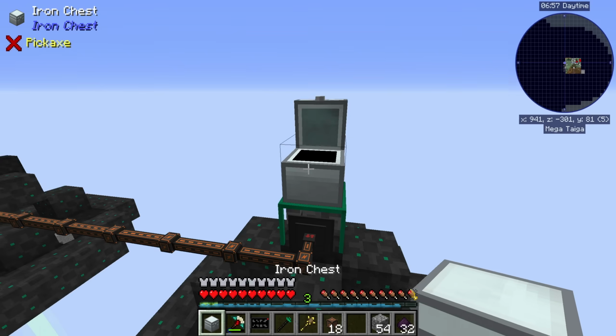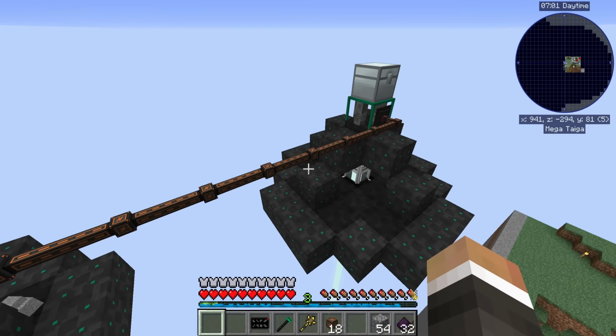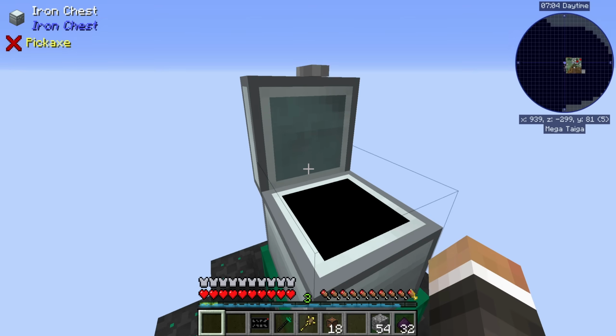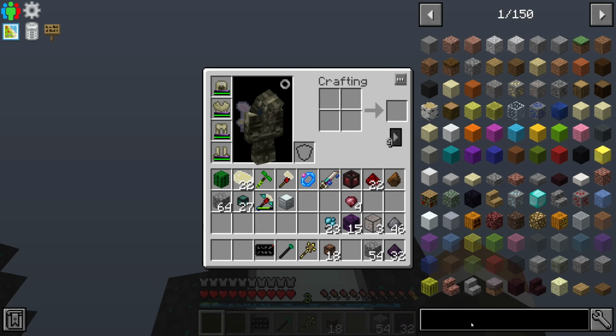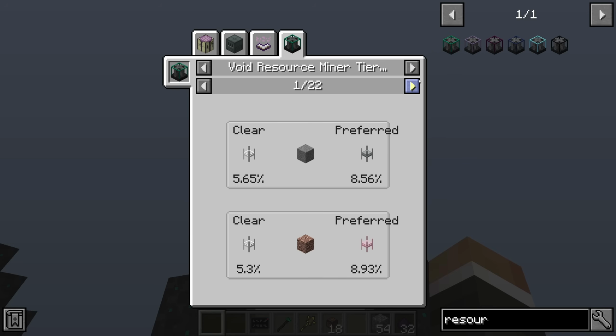Now, this one, I've not hooked up the item conduits here because this one's a little out there. You get a lot of stuff here, right? If we look at the resource miner, we're going to get a lot of stuff we don't really want. You see there are 22 pages, so there are 44 items that we're going to get, right?